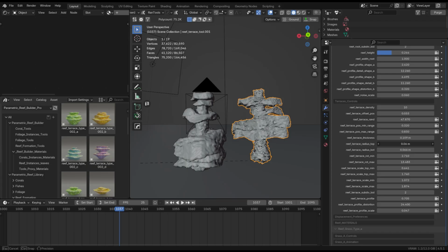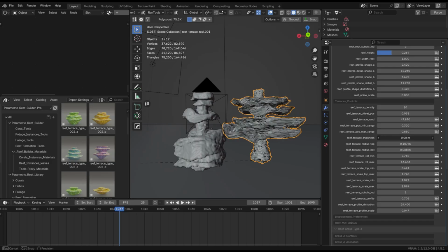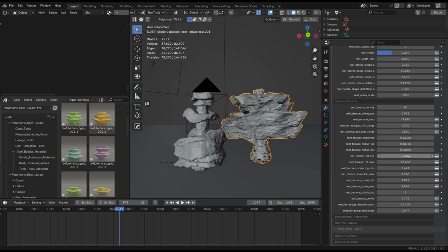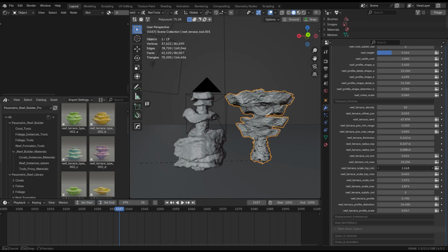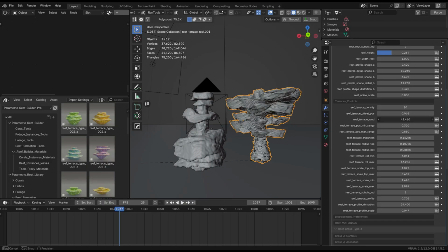Maybe something like this. Sort of. Yeah, it can be either centralized or a little bit with an offset, and I can have some seed.